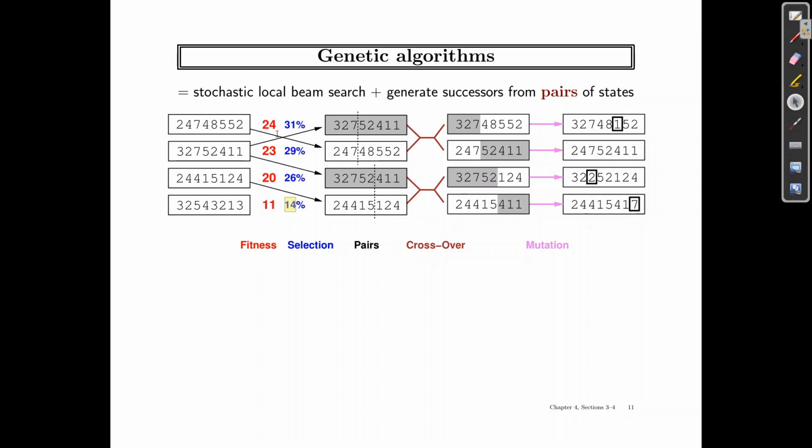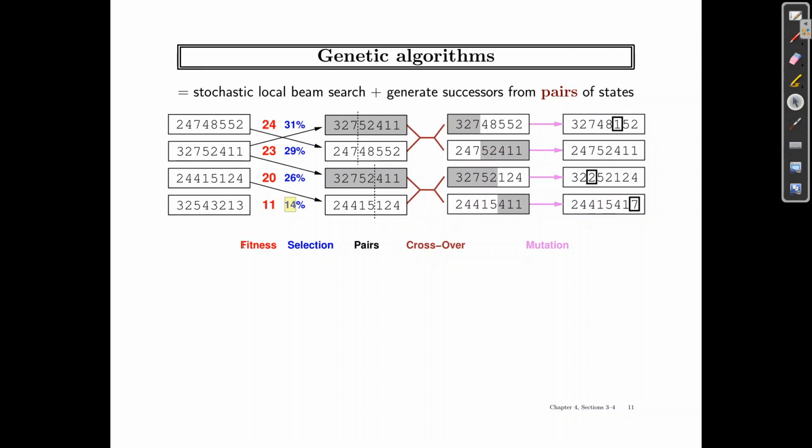So in the genetic algorithm, we break these chromosomes at different locations. So 327 and 48552, we switch them and we get these new chromosomes, and this mechanism is called crossover.